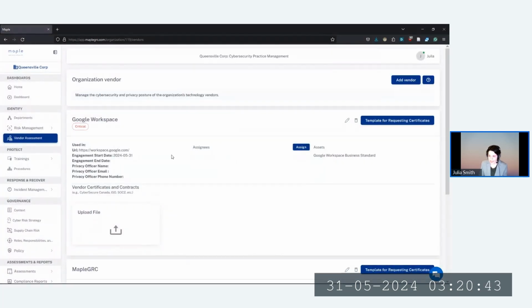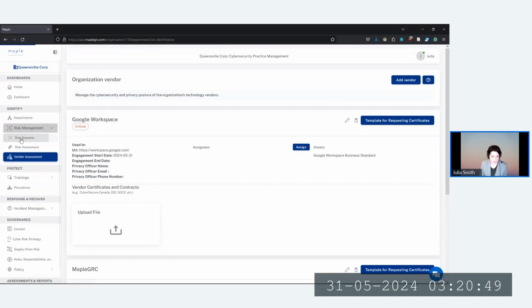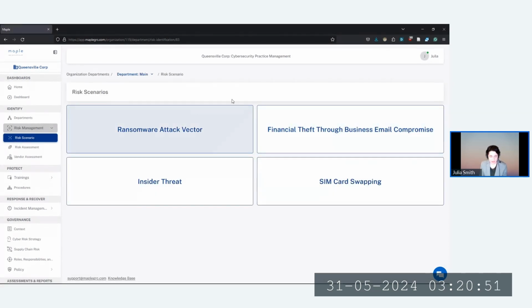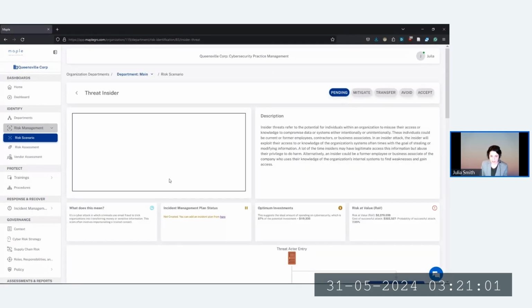Right. So then next, after vendor assessment, we go to risk scenarios. So here we have our different risk scenarios of different attacks and threats that can happen to an organization. So for now, let's go into insider threat.